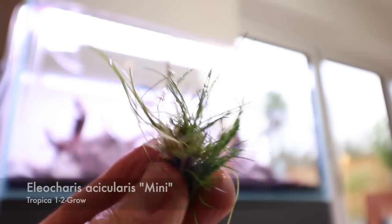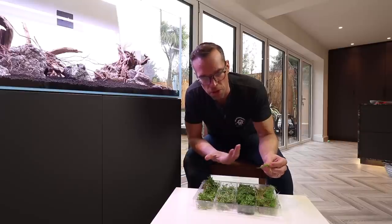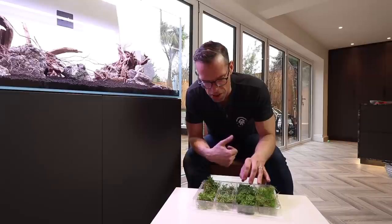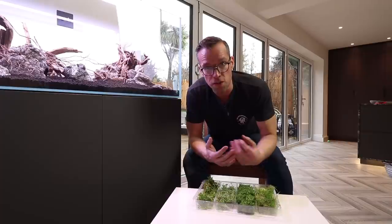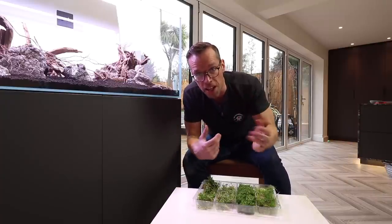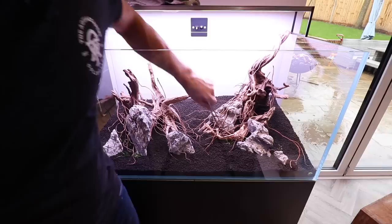And then finally, we've got Eleocharis acicularis mini, a medium category plant, medium growth rate. And this is going to be planted in between all the other plants. So the idea is to blend the textures, plant the Glosso and the Marsilea towards the front and then the Monte Carlo towards the rear. This is going to give us a forced perspective because the larger textures at the front, followed by the finer textures at the back, actually help to make the tank again look deeper than it really is. So this combined with sloping the soil is really going to enhance this sense of depth. So I'll plant those now.